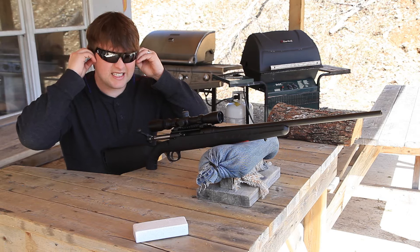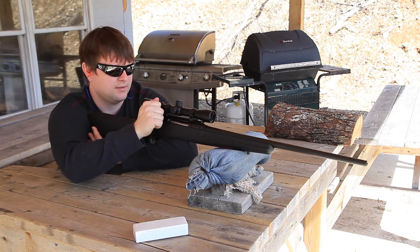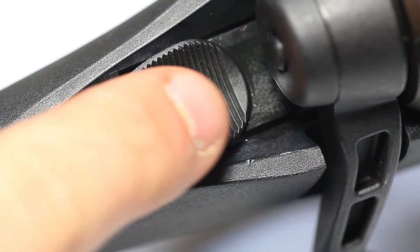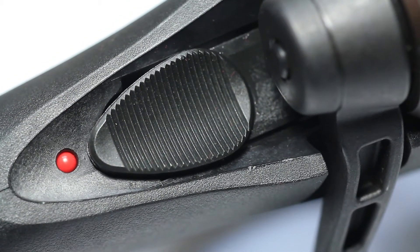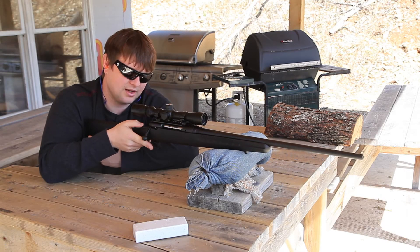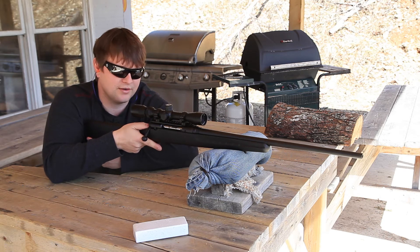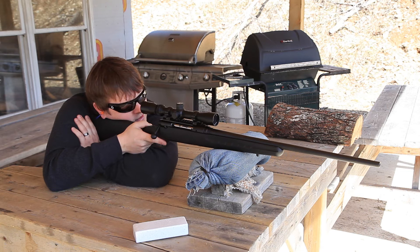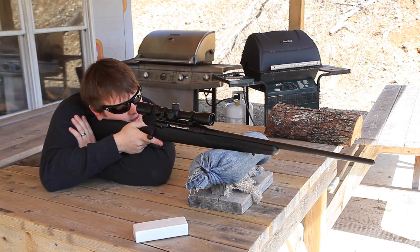Don't forget the ears — these things are pretty loud. At 100 yards I've got targets down there, going to see if it's even on the paper. The safety is a plastic toggle — nothing special, feels like it could break off pretty easily, just a little sliding piece of plastic. The thumb grip is nice though, good resistance. If you're in the woods and worried about scaring off a deer, it's pretty quiet to operate. The scope is horrible — don't ever waste money on a poor scope.